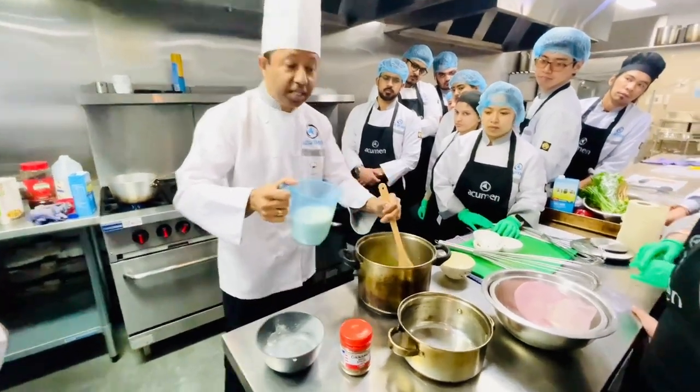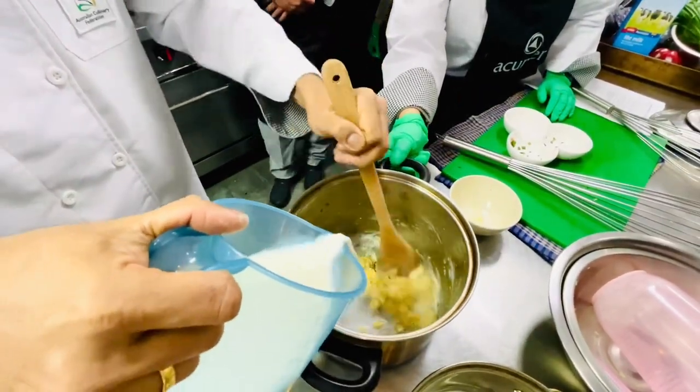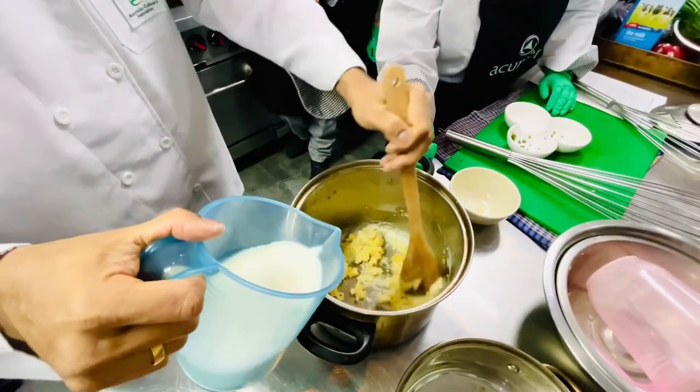Have a look at this. Look at that. You add the milk and mix it with a wooden spoon at a certain stage. Have a look at it. Yeah, nice. And you are not going to curdle them. Not going to make the lumps. That is important. Not going to make the lumps.